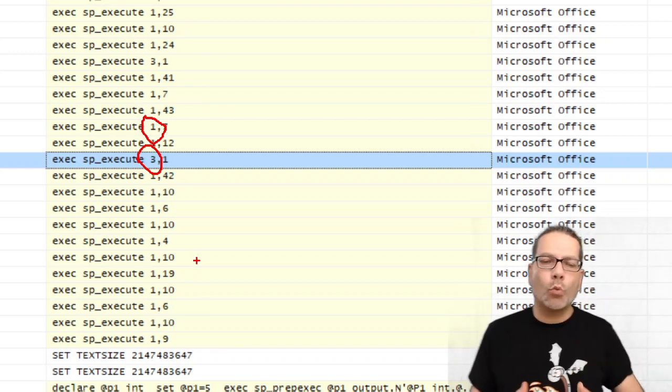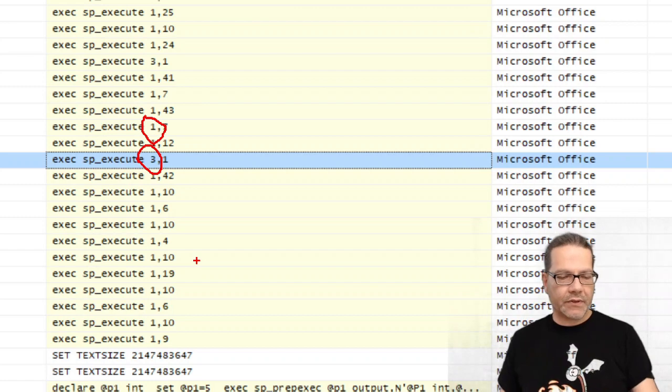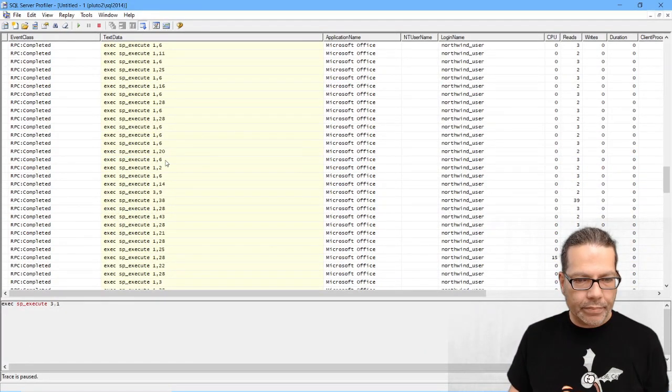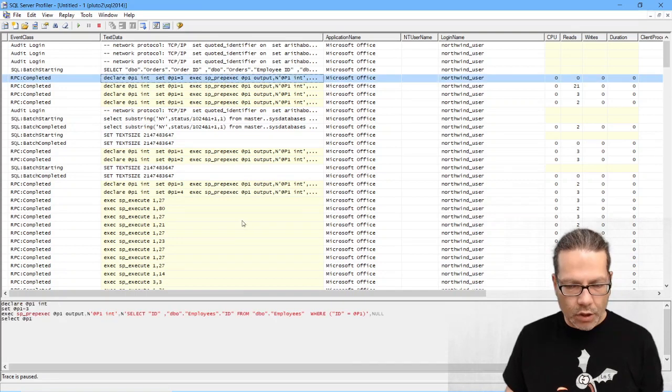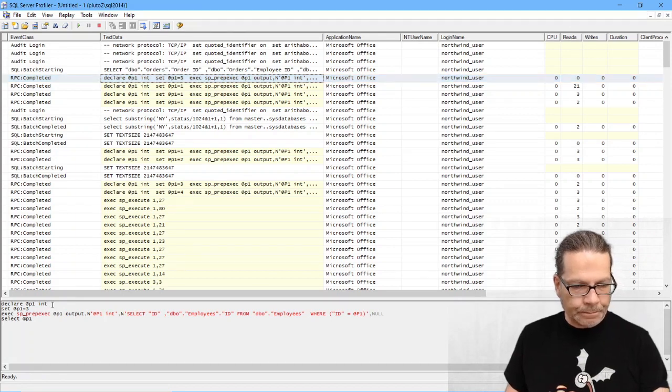And if you want to find out what Access sent to the server, you need to go all the way up to find a matching prep exec. And that is actually what we were looking at the beginning here.